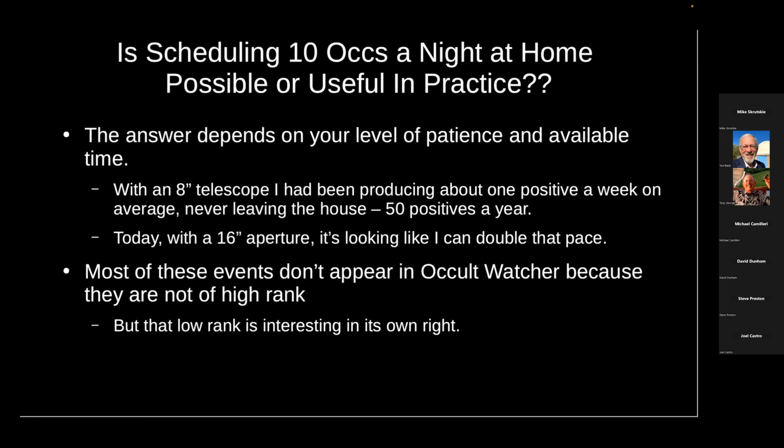I was using one of Mark Bowie's 8-inch Skywatchers to do that. I've recently gone to a 16-inch Hubble Optics telescope. My guess is I can probably double that pace and get about 5 to 10 occultations a month by doing that. What's interesting is that virtually all the events I'm doing don't appear in Occult Watcher because they're low-ranked events, and yet that actually means they're interesting events.